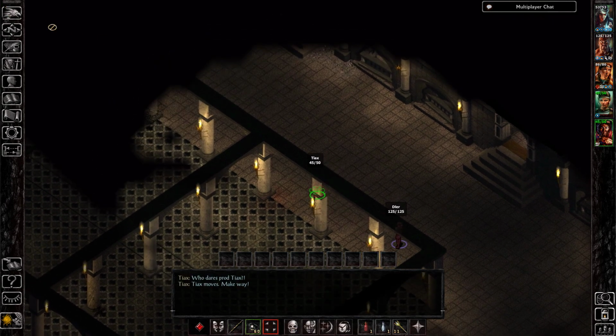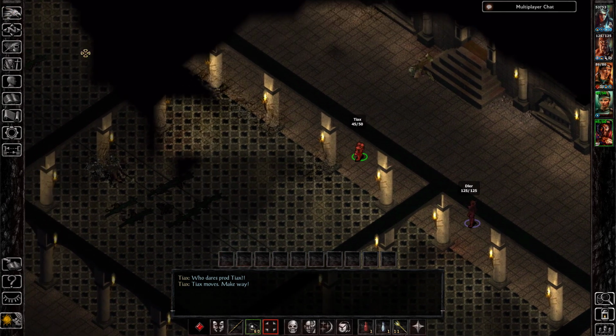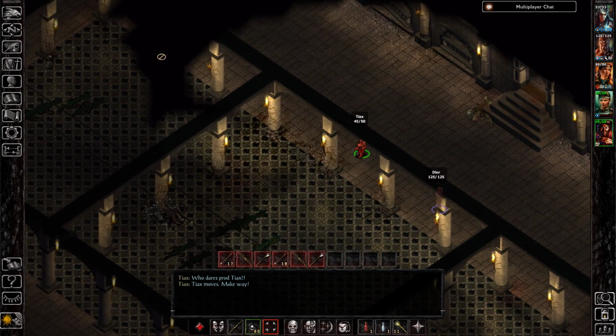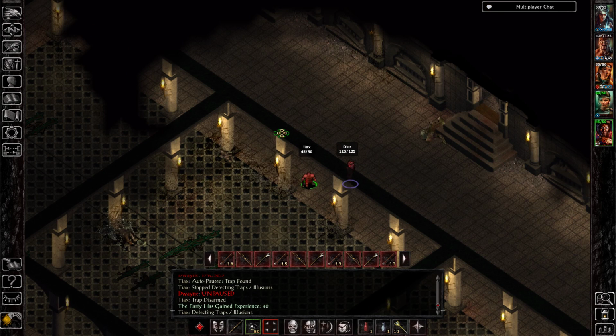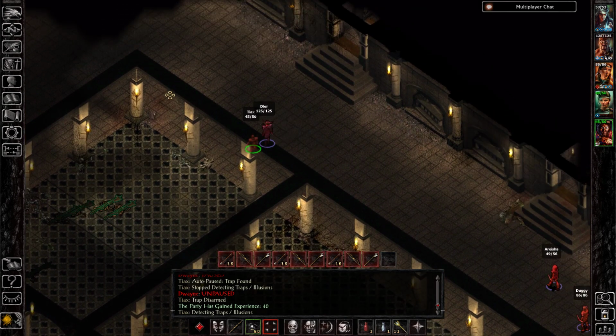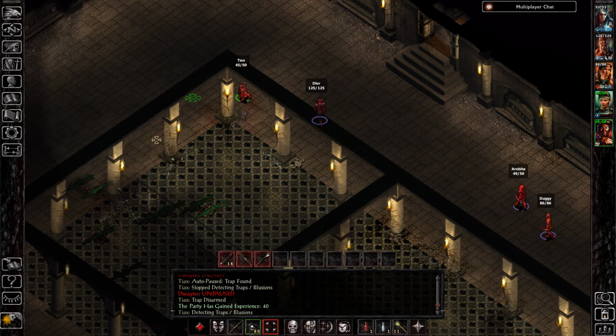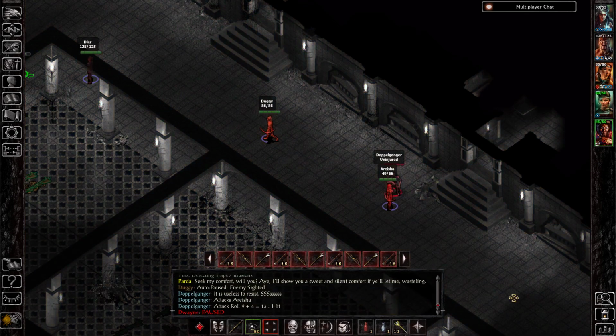Who dare? TX moves! Make way! Oh. Yeah, they all seem to be right on the edge there. Yeah. In the middle of it. Stay a little bit farther out. Hmm? Oh. Seek my comfort, will you? Aye, I'll show you a sweet and silent comfort if you'll let me, wasteling. It is useless to resist. Run. Out. What?